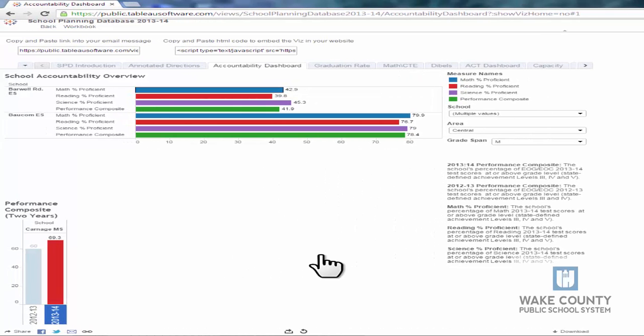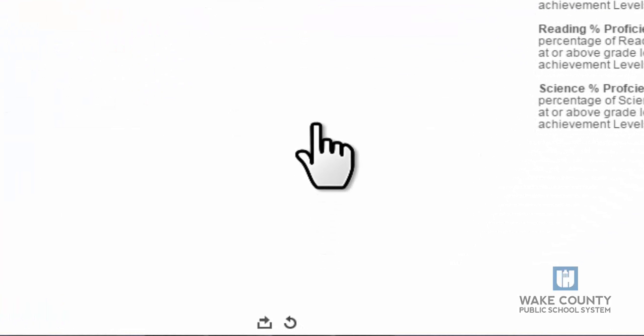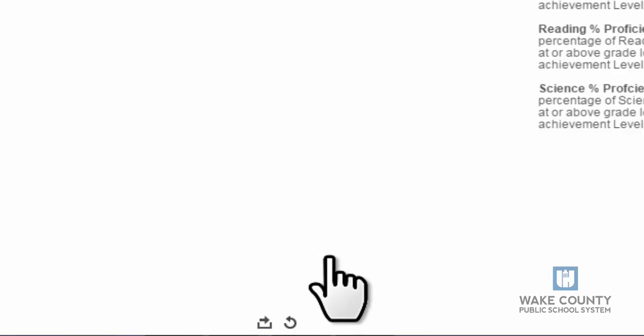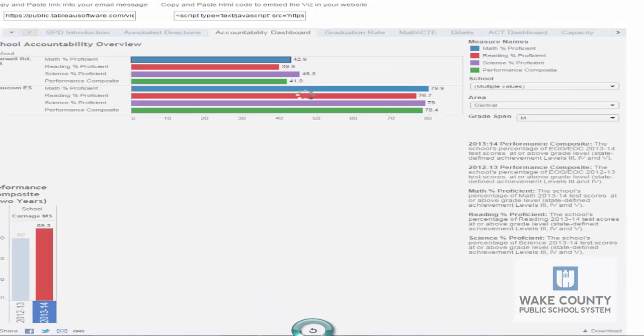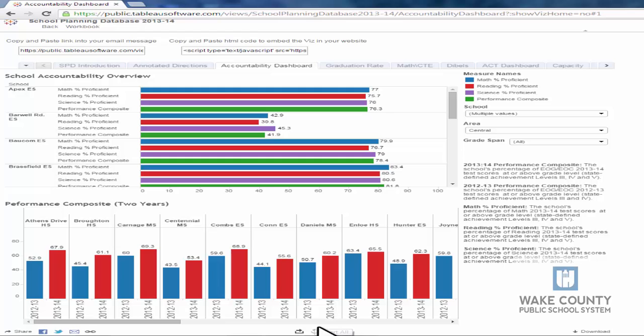Once you've completed your analysis on a specific dashboard, you can simply revert the dashboard to its original state by clicking the Revert All button at the bottom of the page. Once you click that, it will revert back to the original state of the dashboard when you visited it. So you can start all over with your analysis and explore the dashboard further.